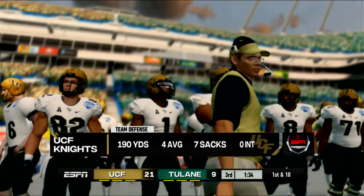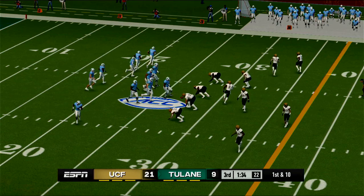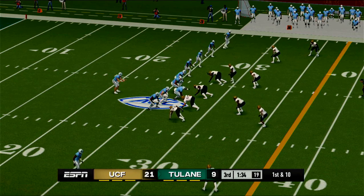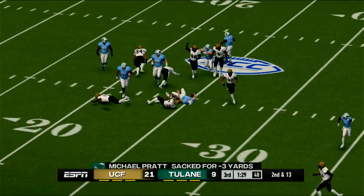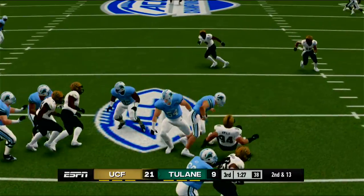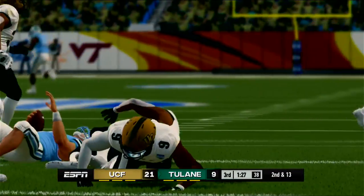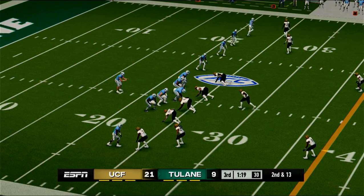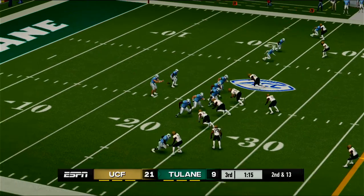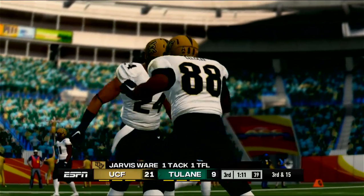Yeah, they've done a good job of building this lead and are almost determined to protect it. Let's see if they can hold on here. They were forced to punt the ball away last time. They'll be looking for a little more out of their offense on this possession. Down two possessions — this offense has to step up and capitalize. They bring him down for a sack on the play. Defense back here on this second-and-13 situation. Brought down at the 22. This is picture-perfect defense by this corner — great job providing run support.